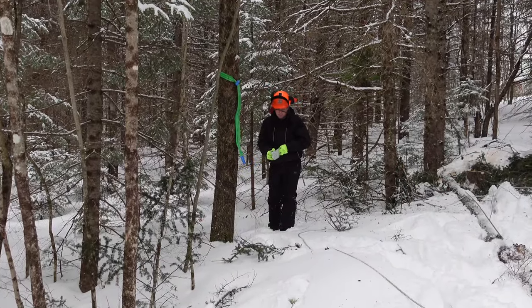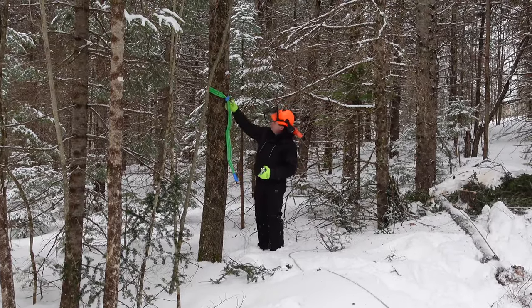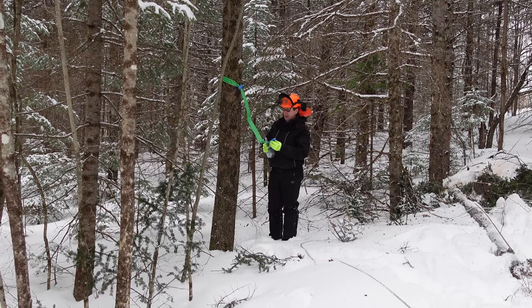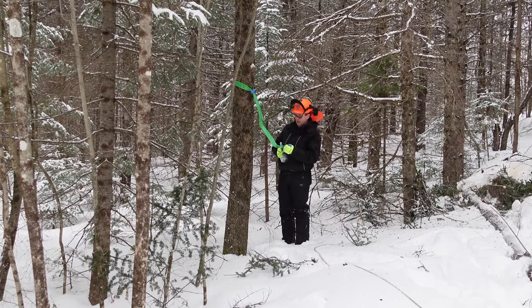So this pulley should release on its own, and you'll note that I put that up quite high. That's well over my head height. That'll help pull the tree up out of the snow a little bit, hopefully.